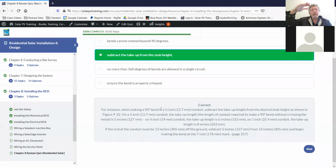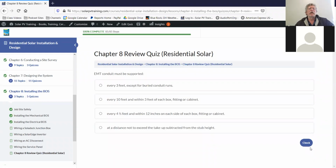So if I want the stub height to be 13 inches high, I would subtract the take up, which is 5 inches, from whatever I wanted. If I want the stub height to be 13 inches, I'd subtract the take up, which is 5 inches, from the stub height, and I'd end up at 8 inches. I would make my mark at 8 inches and begin the bend. You'll see that when we do the hands-on labs.